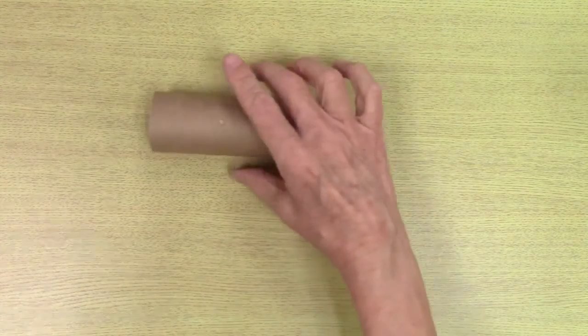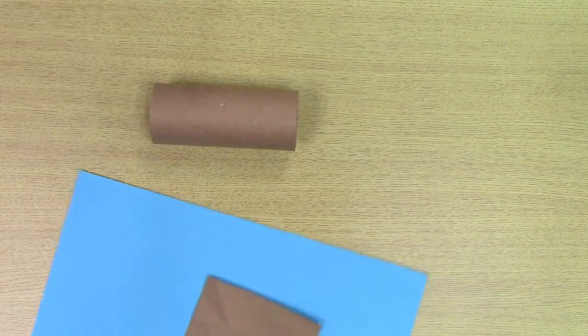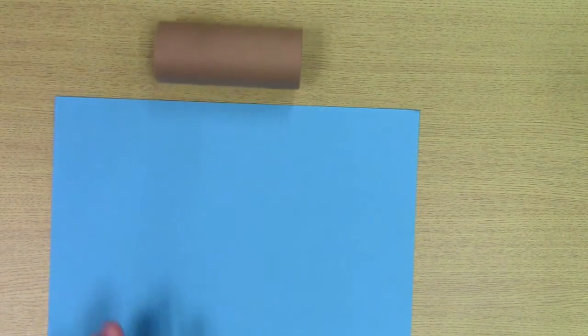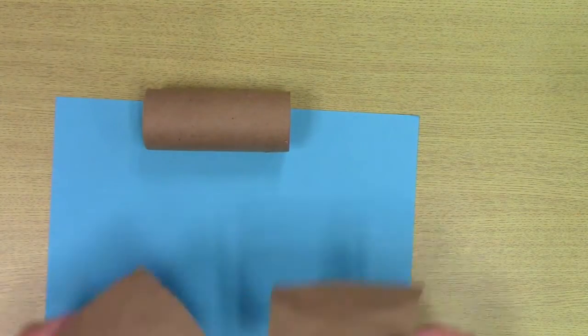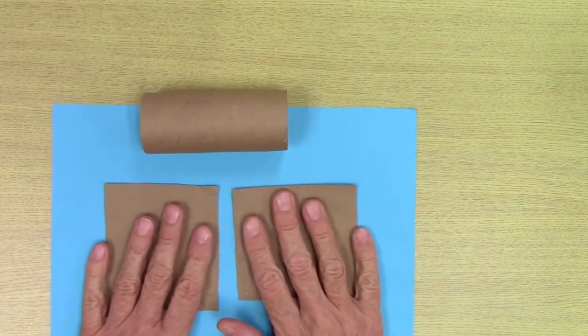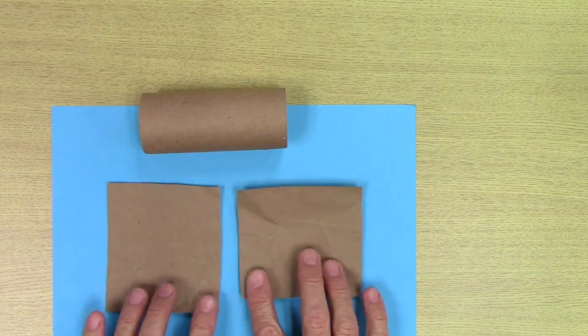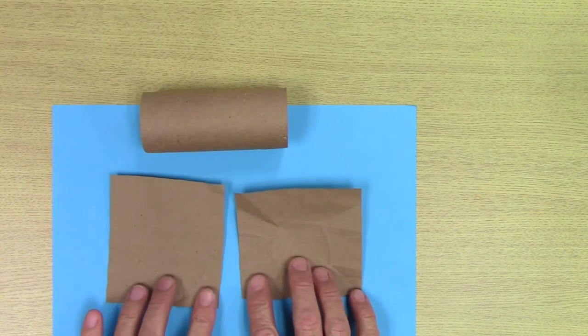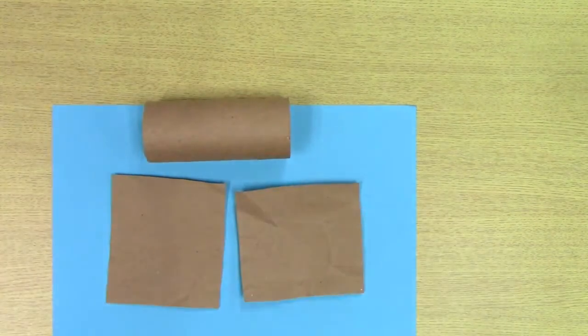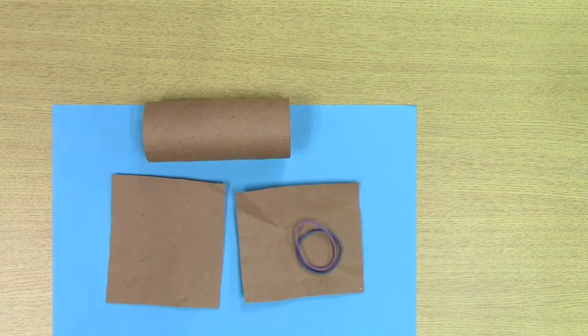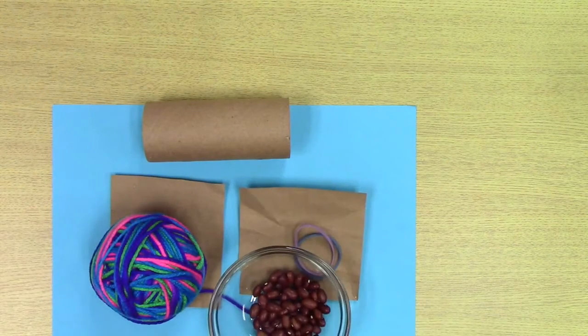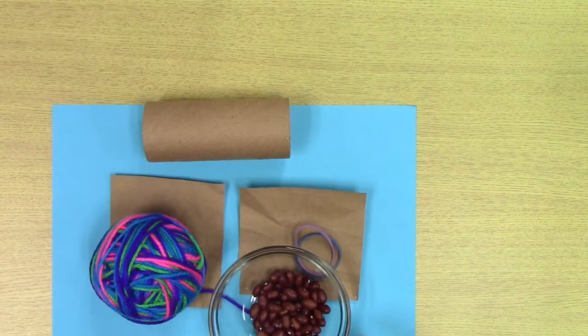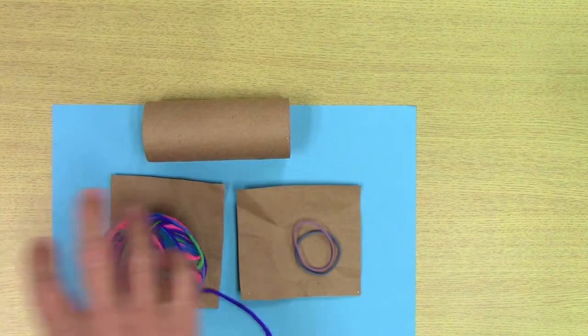Some of the supplies you're going to need are a toilet paper tube, some colorful paper for the outside of the tube, and then another contrasting paper. I'm just using paper bag here. I cut out two squares from a paper bag for the ends of the tube. You're also going to need two rubber bands, some yarn, and some dried beans or rice for the inside of the tube. Okay, so let's go ahead and get started.